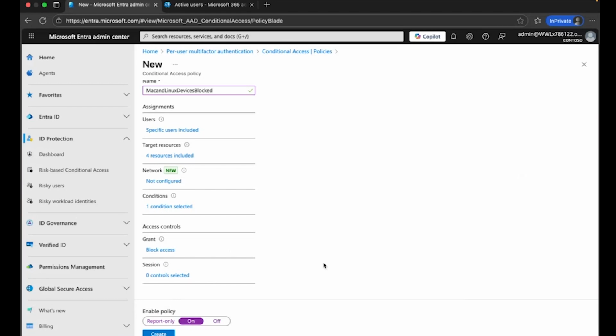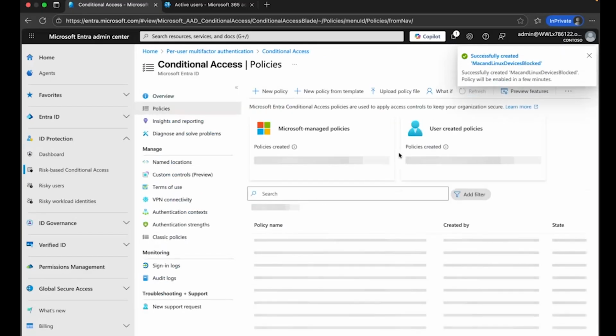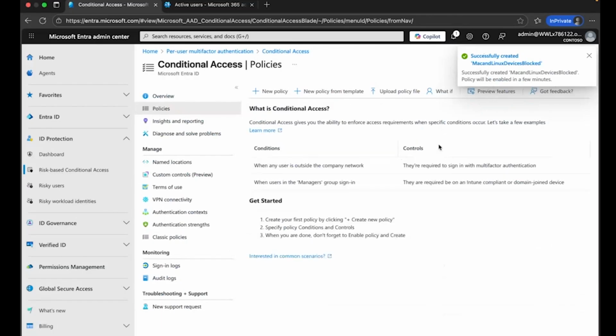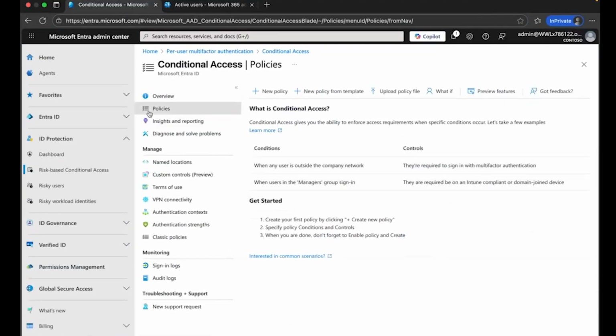So you can combine MFA with conditional access. But let me create this one here. But here we're talking about enabling MFA from this multi-factor authentication and enabling MFA from this Entra ID place. Conditional access is not only using MFA to allow access, but using conditional access, I can enable MFA for my organization. I can enable enrollment.